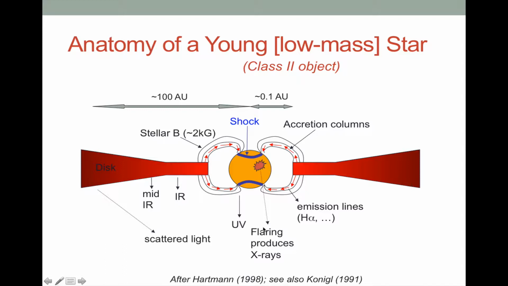The spots are creating flares, and so you're going to produce X-rays that are variable, as well as H-alpha from the flares. The accretion columns are going to emit lots of emission lines, including H-alpha, sort of screaming on its way into the star. The shock is going to create an ultraviolet excess, so more UV than you expect from a plain star if it's actively accreting. And the disk is going to create infrared. Close in is going to be near-IR, then further out mid-IR, and further out far-IR. You also can get scattered light if the disk is flared, as it's shown here, which then just really complicates your models of the spectral energy distribution.